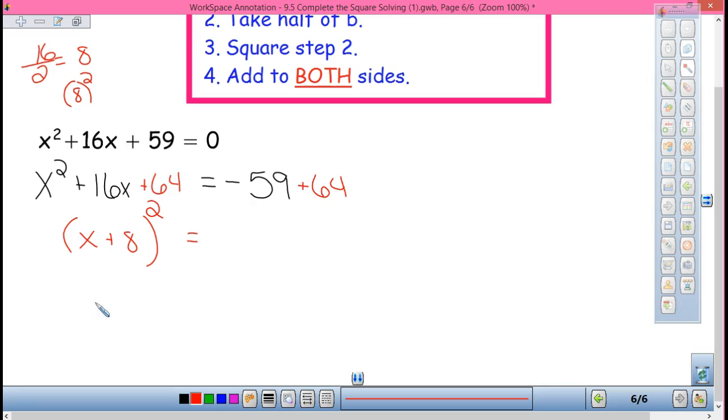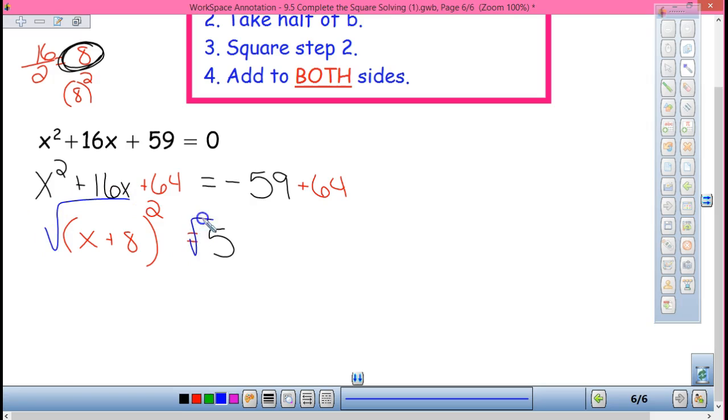Okay, now if we look at all of these, does anybody see a pattern forming about what this number is going to be? It's going to be the square root of that, but where else do we see this number? Yeah, it's always half of b. Those of you that are seeing that pattern, this number always matches that number. That'll come in handy tomorrow when they're not all nice, pretty, perfect numbers. Equals 5. Alright. Now what do I do?